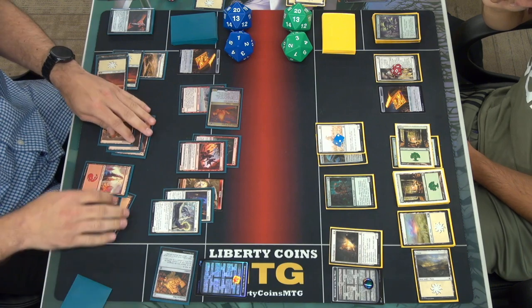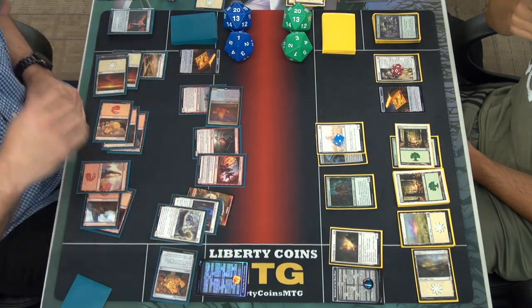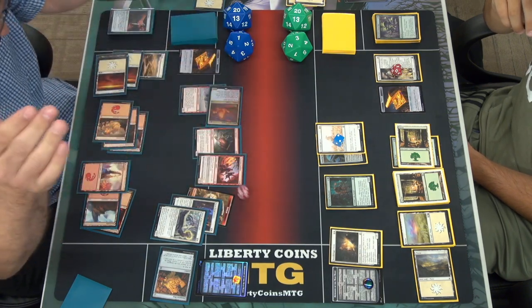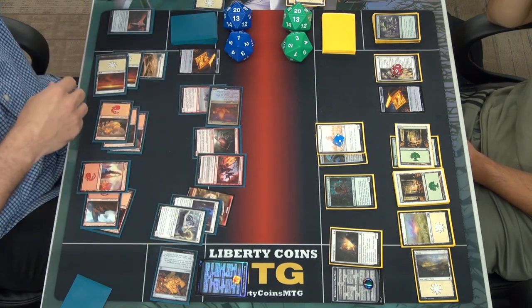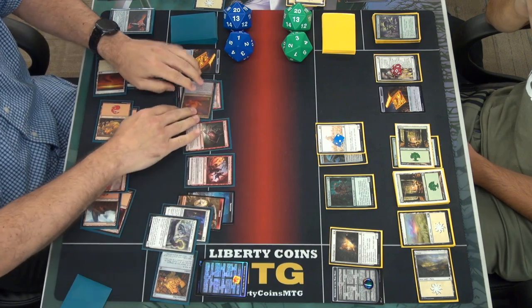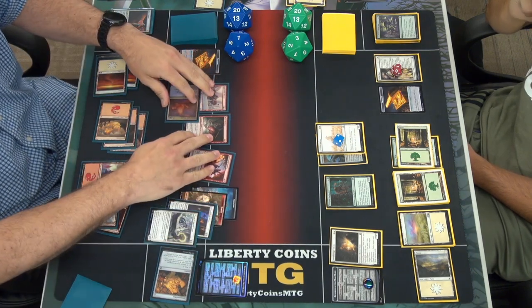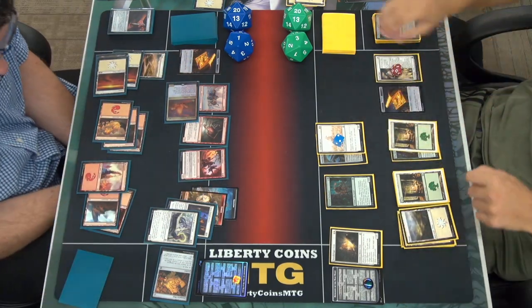Swarming goblins. It's a 4-3. I get to roll a d20, and I either get one goblin, two goblins, or three goblins. Okay. Seven. I get one goblin. Okay. Goblin's back. All right. I will pass the turn. Okay. Sounds good. One turn. You get the match.